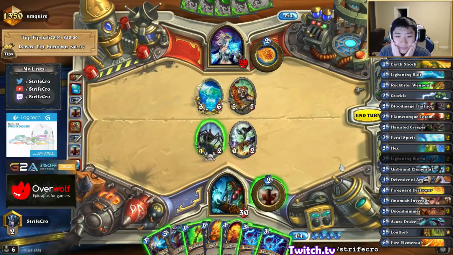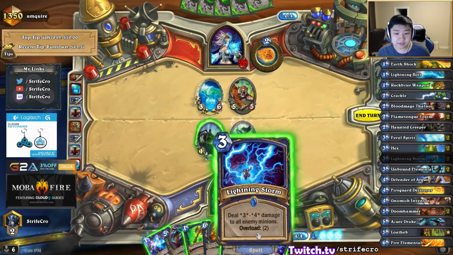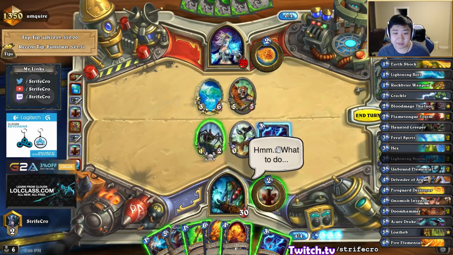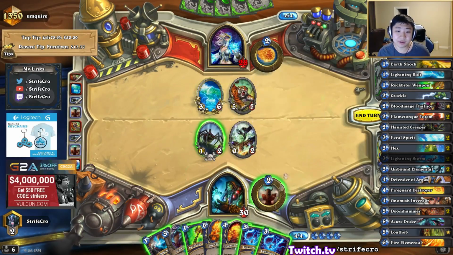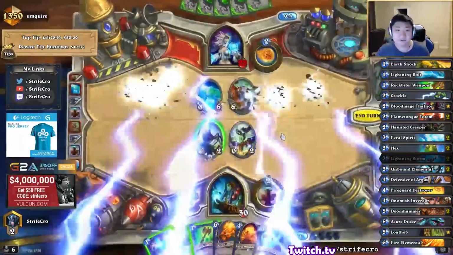I think I'm going to have to use some spells here, not just play Fireguard Destroyer. This does that Fireball too, and he's a tempo mage, he has to have Fireball. No matter which one I roll, it doesn't matter. So Lightning Storm, I guess if I get lucky. I don't care what I roll on the Water Elemental, but I want to roll high on the Tiger. I guess there's a couple of options I have maybe, but I think that's the easiest.